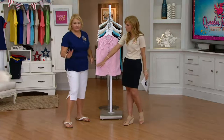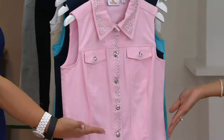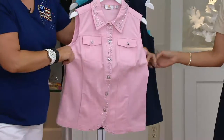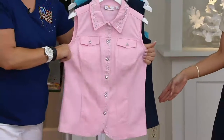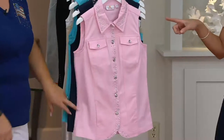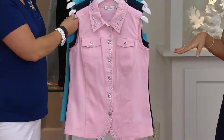The skort is still to come, pedal pushers are still to come, and now to come is the sparkle vest. At Quacker Factory we know that you ladies love the vest — give us a call if you own it: 1-800-395-1601. The sparkle vest is on easy pay for the last day this month, and it's an item that a lot of you have chosen as your very first Quacker Factory purchase.